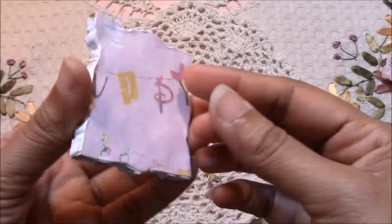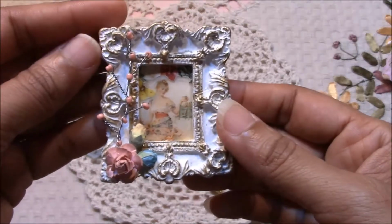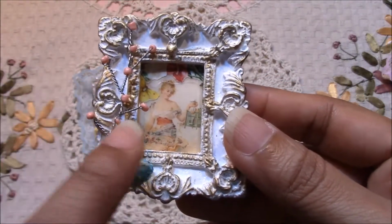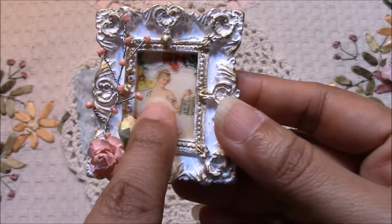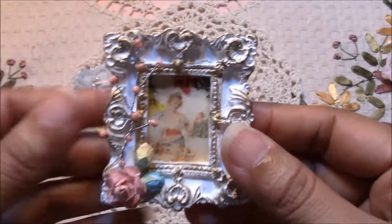These molds are so pretty. They really, really are pretty. Look at that image. She kind of reminds me of the lady I'm sending this to. I hope she picks up on that one.